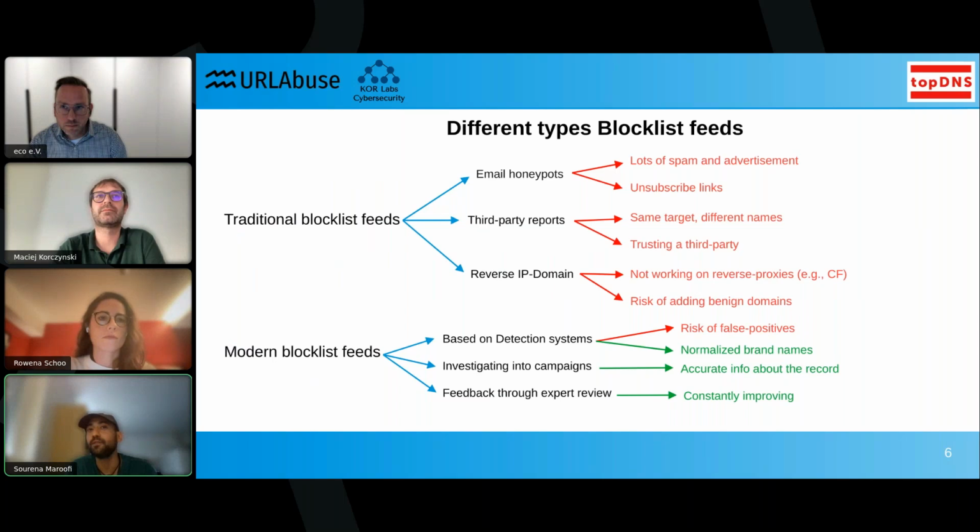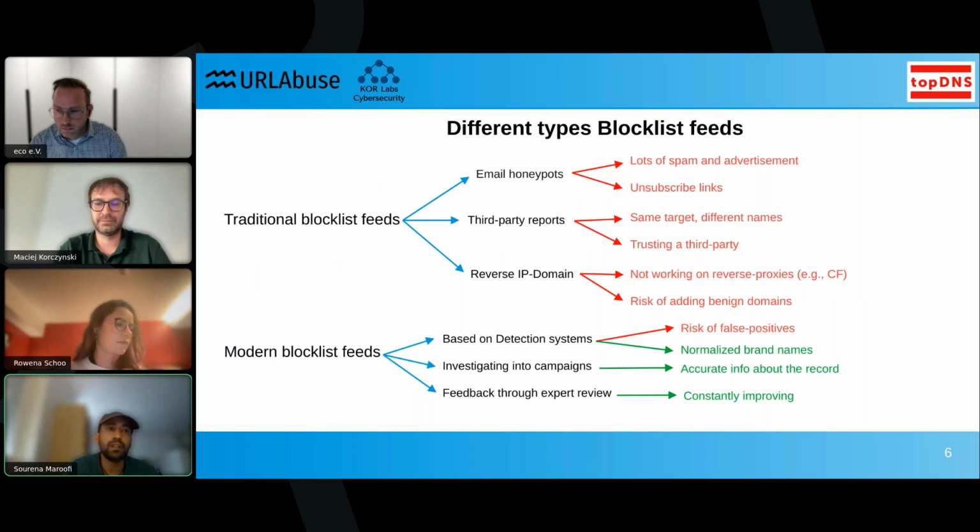If you get really into those campaigns, you can see a lot of good information, and you can go further and find out, for example, how they do things, how they register domain names, what is the next TLD that they're going to choose. That's very funny actually, because we have seen cases where the guy scheduled a task on his server that says, from this specific date on, register from this TLD, don't use that TLD anymore. And these are things that you can find out if you start doing investigation into campaigns. And then we have very concrete and accurate information about every single record of data that you publish in the list. And then feedback through expert reviews.